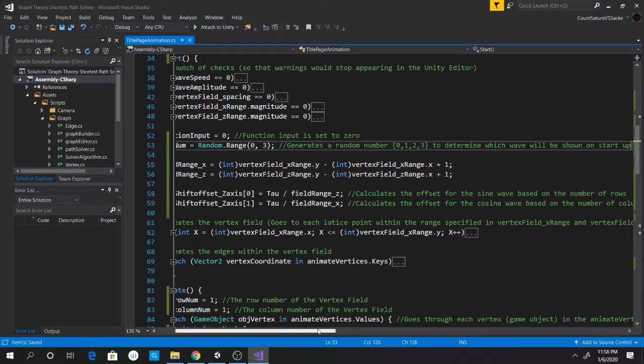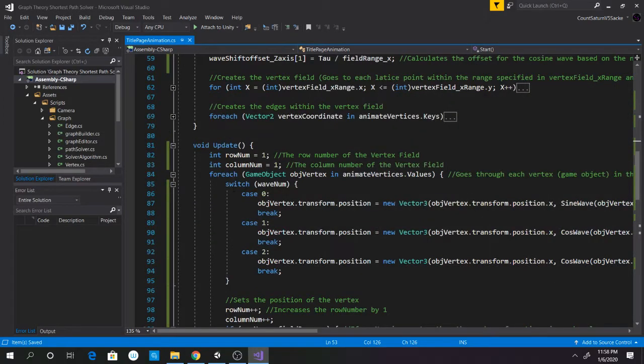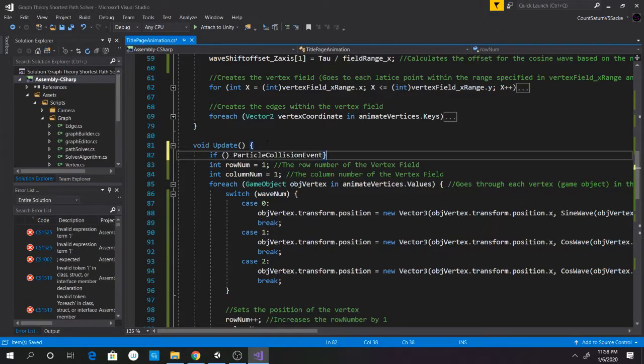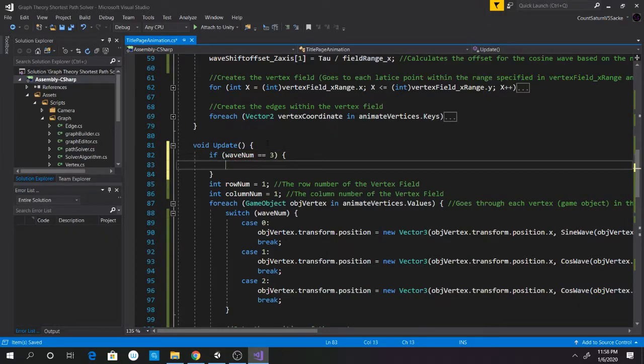So if your wave num is equal to 3, you're going to have a rather boring screen, but you get something.